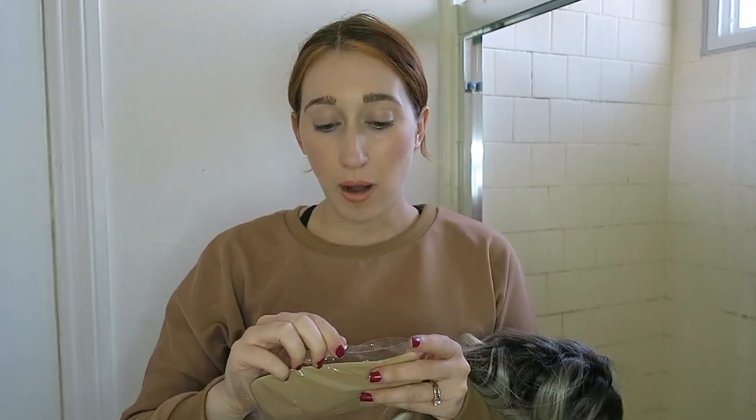If you've never put on a wig, which I wasn't really used to until recently when I got more into my Halloween costumes and putting on wigs, they always come with a wig cap. So what you usually do is you put your hair down in a low bun and you get it really, really tight in the back, and then you pop on your wig cap, which they provide, and this is actually a very good wig cap.